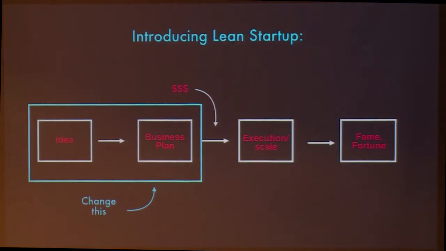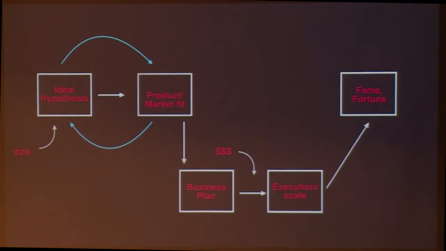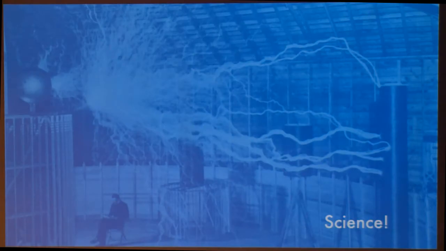When you think about the lean startup methodology, what you're really trying to do is take that idea and business plan part and change it. Instead of doing a linear waterfall development of product development, you're coming up with an idea hypothesis, and for cents on the dollar, you're using small tests to figure out whether or not you can find product market fit. All of this is really based on the idea of science, something that might appeal to you.